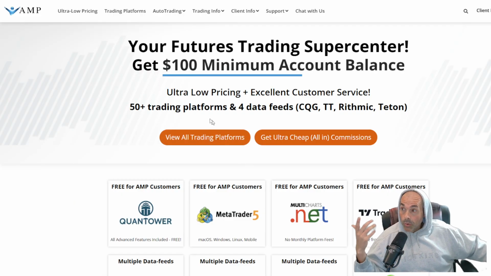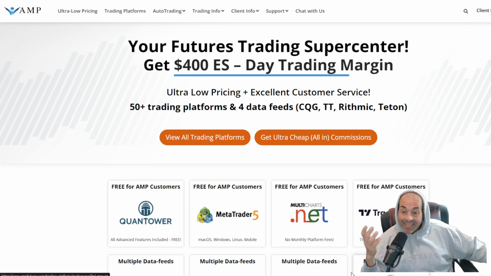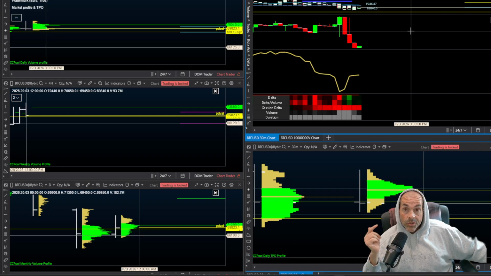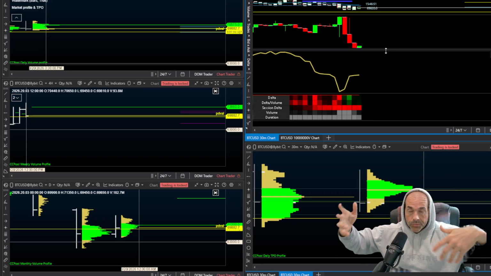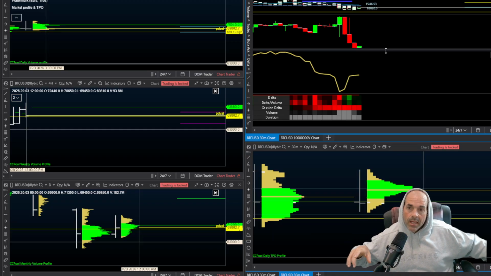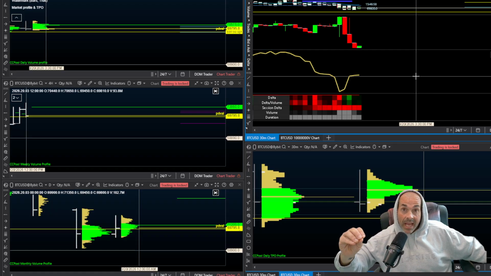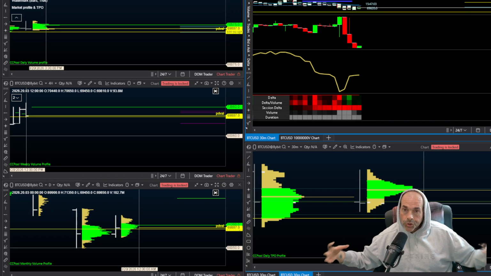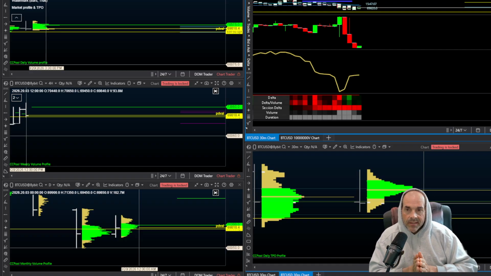Once you get your trading platform, whatever trading platform you choose, then you're going to have to link up whatever you're going to trade through. For me personally, I'm going to be doing this through ATAS. Through ATAS, I'm getting a CQG feed. So then I'm linking up my ATAS with my AMP account, and then that is going to give me the ability to not only trade, but it's going to provide the spread and everything. I like ATAS. It's pretty good.